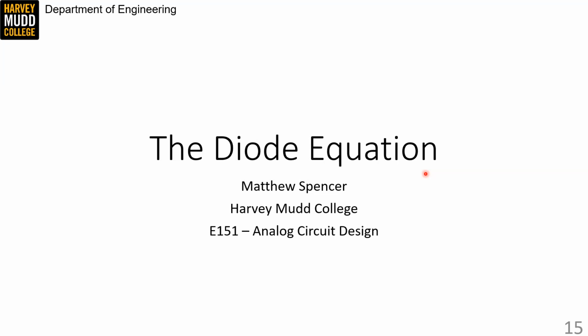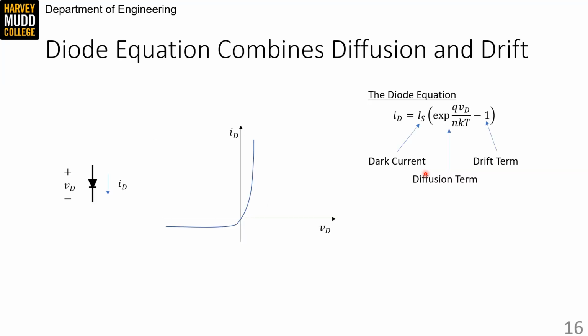In this video, we're going to combine the facts we observed about current in the last video to write a single equation that describes current in diodes. This slide replicates the circuit model and IV curve we had on the very first slide of this lecture. And that IV curve, pictured here, is consistent with the diode equation I've included on the right.